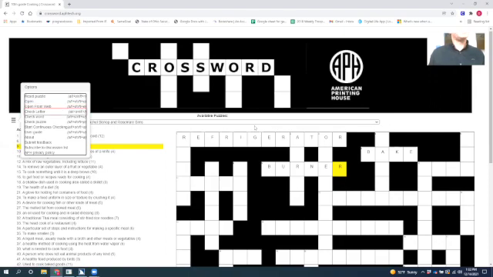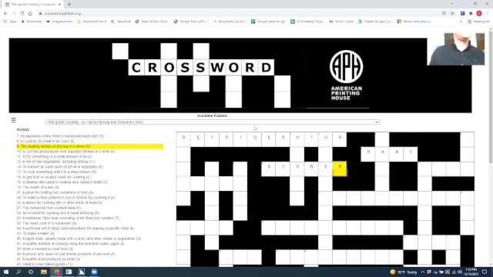Check letter (alt plus shift plus L). You can check letter, you can check word, you can check the whole puzzle. Check word, check puzzle, start continuous checking (alt plus shift plus S). If you wanted to cheat this thing a little bit, you could do what's called start continuous checking. User guide: if you want instructions about how to use this crossword with different devices, you go into the user's guide. About. And then reset puzzle. Okay, so let's turn on start continuous checking, and I'll show you how this works.